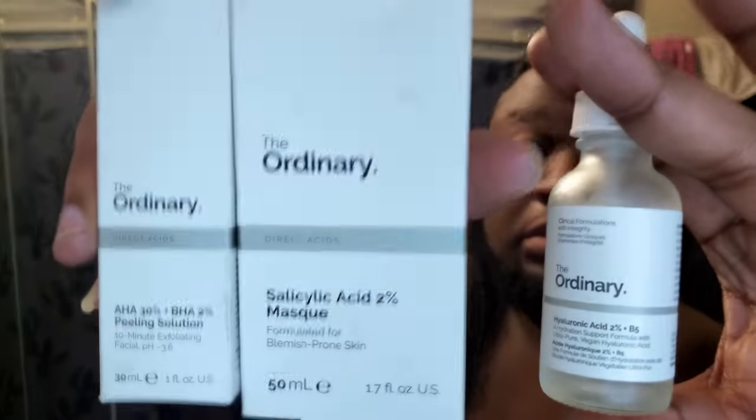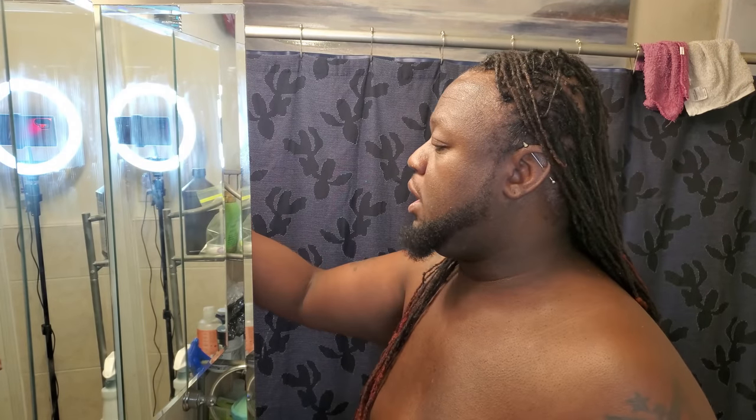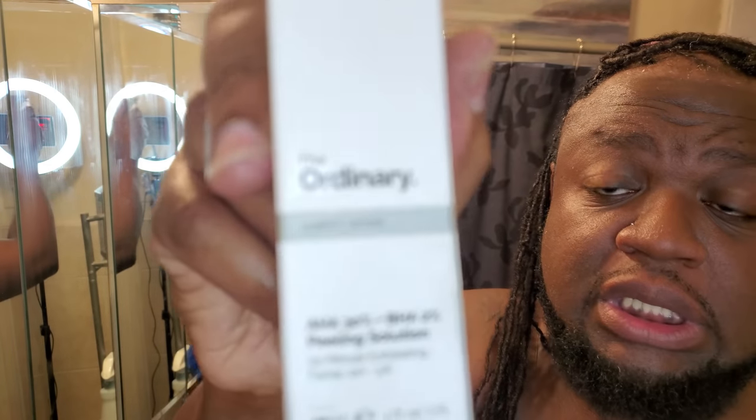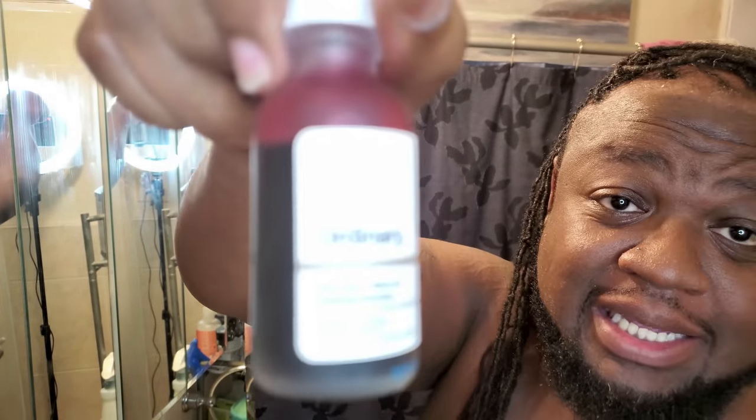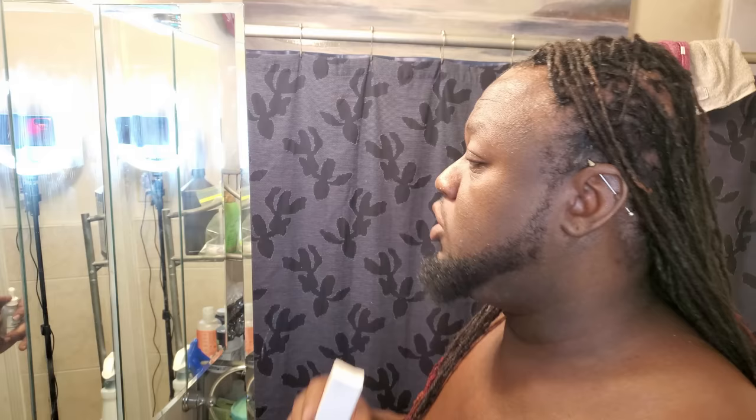Also, what I was using for a while — and I still stand by this because I've seen great results — is The Ordinary. This is the salicylic acid mask. I haven't experienced any breakouts, so I'm not using this one often. The AHA 30% and BHA 2% peeling solution is what's affectionately called the blood facial. This juice looks like pomegranate — when applied to the skin it looks like blood. I use this sparingly, maybe once or twice a month, because it tends to cause a little drying. It's exfoliating your top layer and exposing the new layer, so I experienced some sloughing and exfoliation, which can be a little irritating.